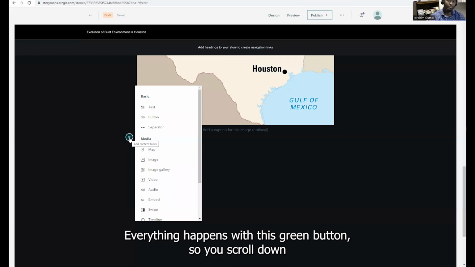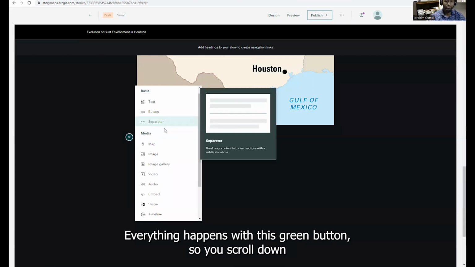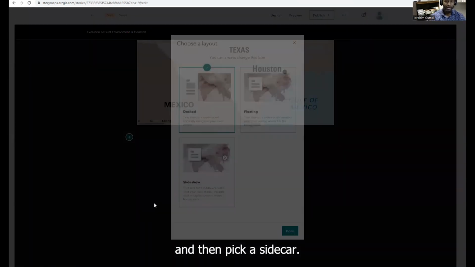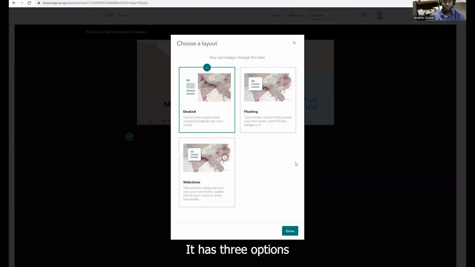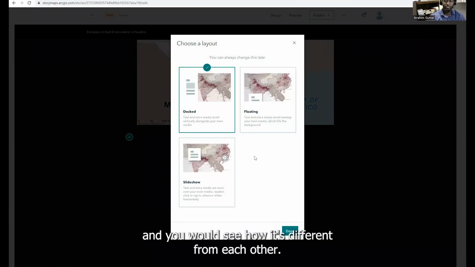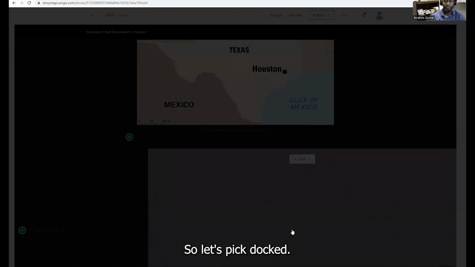Everything happens with this green button. So you scroll down and then you pick a sidecar. It has 3 options: docked, floating, and slideshow. Today, I would use docked and floating, and you would see how it's different from each other. So let's pick docked.